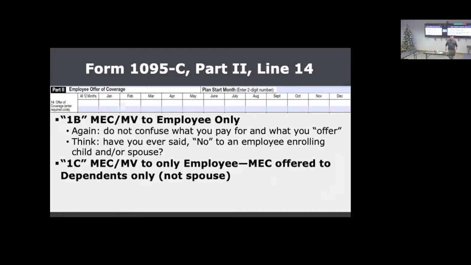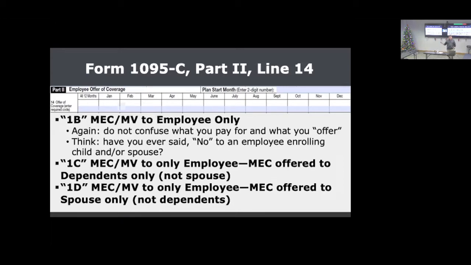Did you offer to only the employee and dependents and not the spouse? That makes no sense. Did you offer to only the spouse and not the dependents? That also makes no sense, right? Well, yeah, sure, Jane Doe, we'll let you enroll you and your spouse because you make $12,000 and it's going to cost 11, so I don't have to get a check from you every month. Short of saying something like that, you're probably not going to use 1C or 1D, right? Don't say to Jane Doe, you can only enroll in as much insurance as your paycheck or your W-2 would be worth. If you've done something crazy like that, maybe one of these 1B, C, or D codes will apply, but for the most part, hopefully you're not even thinking about using any of these codes.